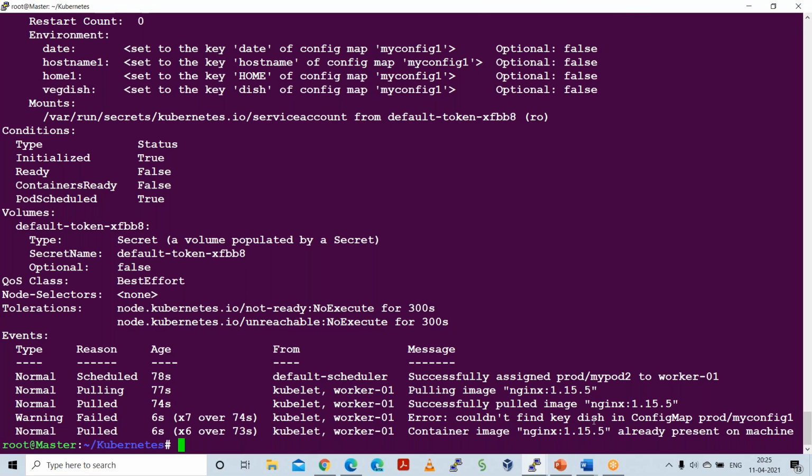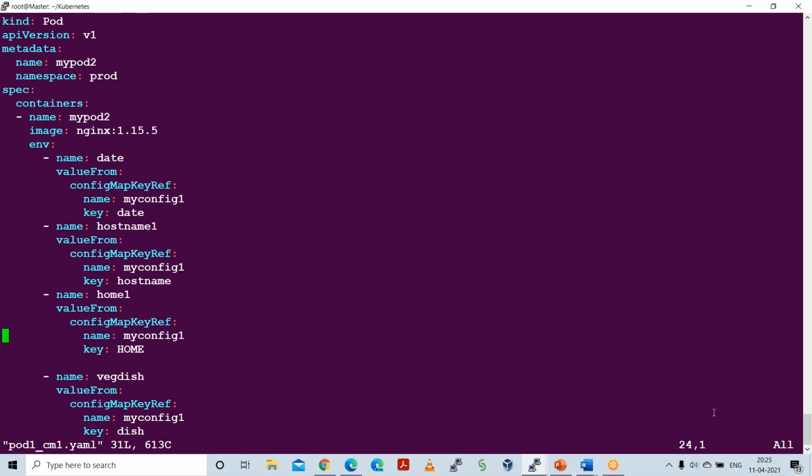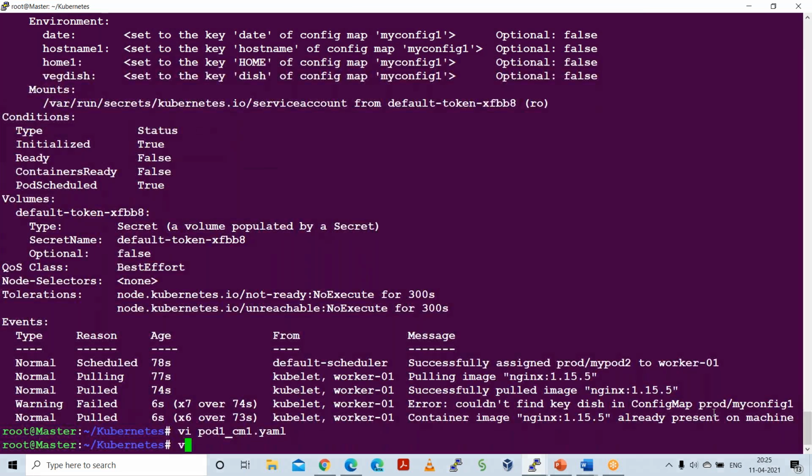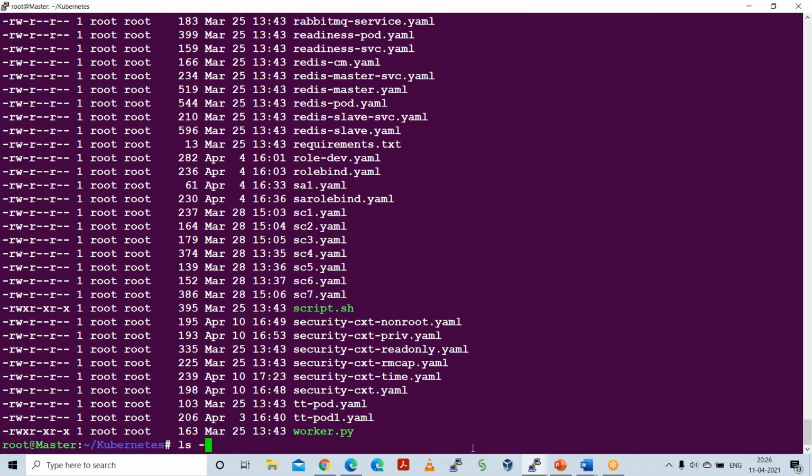Couldn't find a key dish in config. Oh, I think we have made a mistake. Put the key on the config map. Just put it, and it's not in the config map file. Where did I change it, in my config map 2 or what? Config 2?